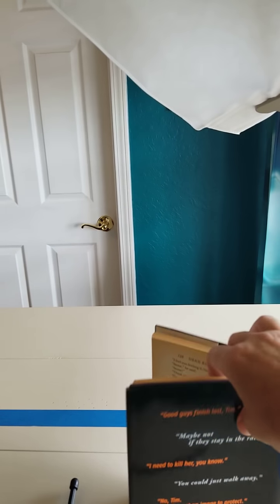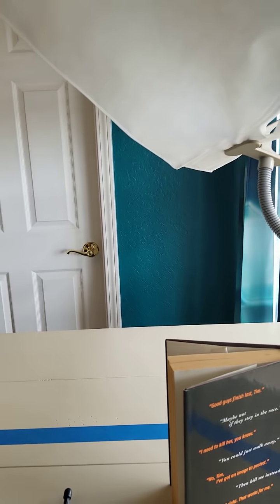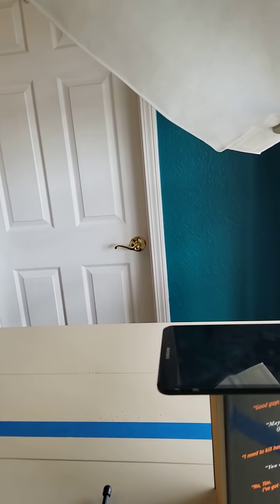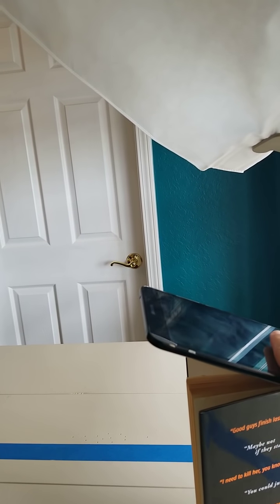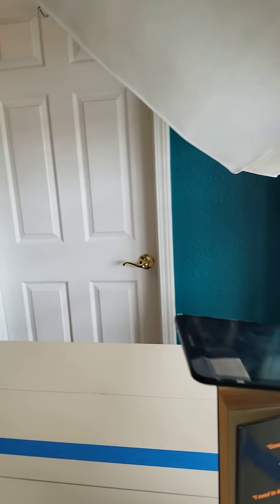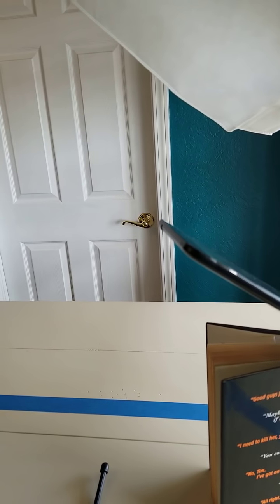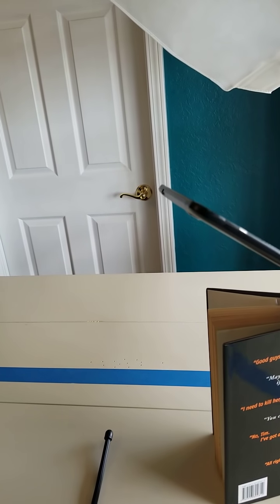This is how I did it in the very beginning. And then I took my phone, again, this is a tablet, so this is exaggerated, and I have the pop socket on there, so it kind of tilted it up. But anything like that gets you enough of an angle above your work that you can see what you're doing for the paint with me or stick with me, as I call them.